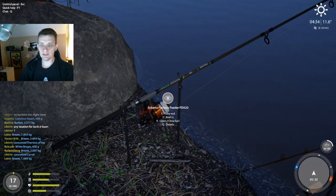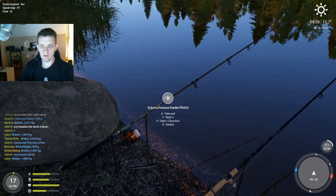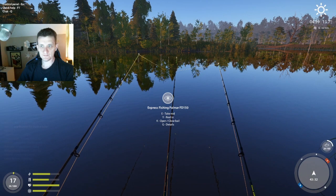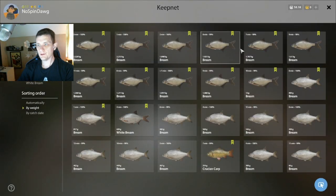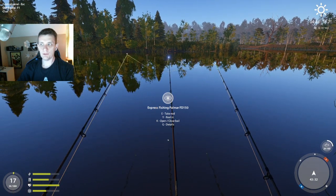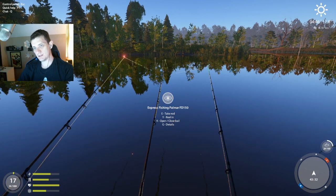That is a nice looking setup. One of my favorite combos there. One, two, three, 4, 5, 6, 12. So we've got 11 over a kilo. Really nice white bream. As long as we get one more over a kilo, then this will pass the bream test.